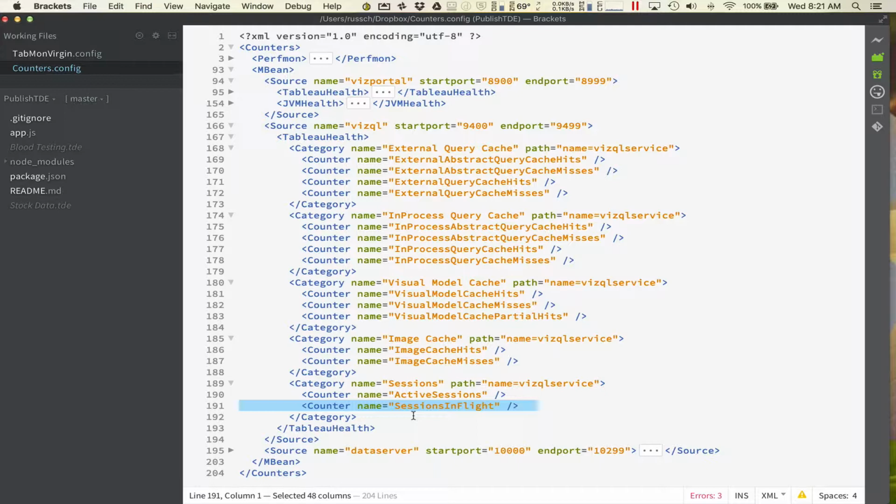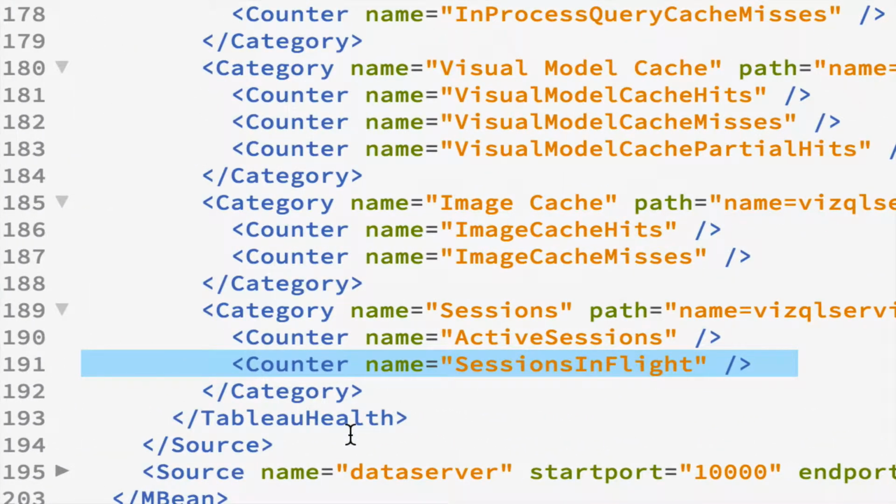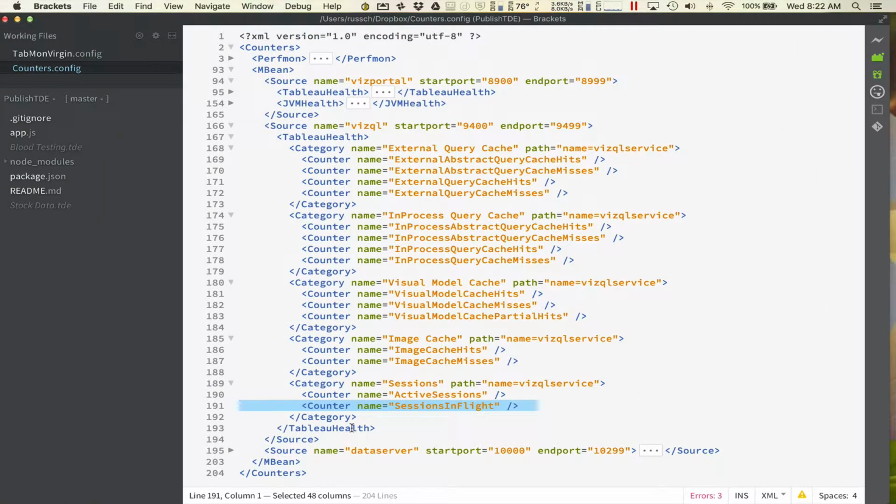So pretty straightforward. You're going to stop TabMon. You're going to add or modify this file, the counters.config file, however you wish. And then when you're done, you're going to restart TabMon. Now, just to be safe, when you restart TabMon after making changes like this, make sure you pop open the log that automatically is generated. It goes in your logs folder, and make sure that adding these new counters was successful, that you didn't fat finger something as you were typing it in, and that TabMon is happy and actually able to add that new counter to the database, to the table rather, in Postgres.